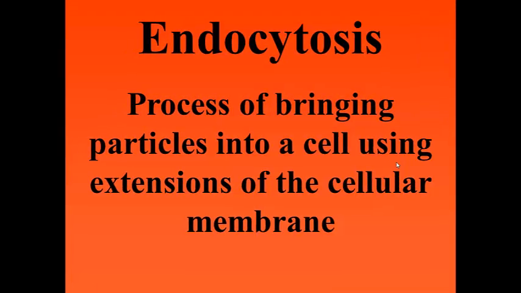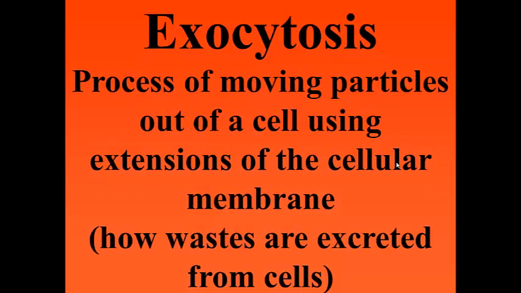All right, so endocytosis is an overall engulfing or bringing molecules or particles into the cell using an extension of the cell membrane. Exocytosis is the same thing except it's reversed. So exit, it's a process of moving particles out of the cell. And basically that's what the Golgi apparatus does when it packages those proteins and sends them to the vesicle. The vesicle will move its way towards the membrane and push those particles that aren't needed out of the cell membrane.